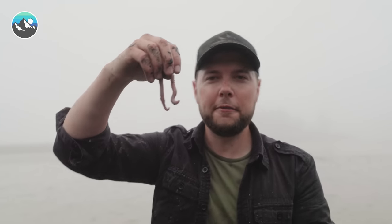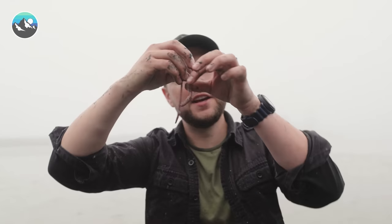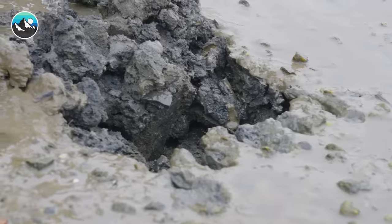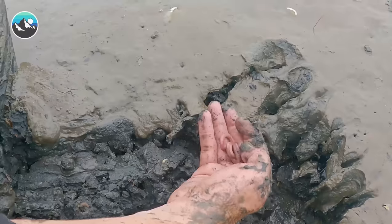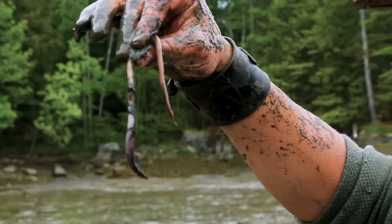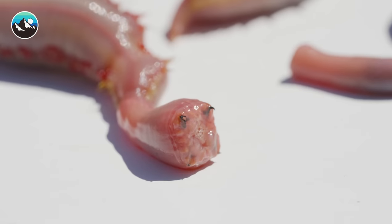We learned something very important about this creature between the last adventure and today that's going to help us achieve a bite on camera. But before I go getting myself chomped for this new bloodworm experiment, we need to find a whole lot more worms than just this one. Let's keep digging. Bloodworms hunt for prey in the tidal mudflats of both the Atlantic and Pacific coasts of the United States and Canada. They've also earned the nickname 'sludge worm' since their habitat consists of thick mud and quicksand that can easily swallow your boots whole. To find these slimy predators, worm diggers use special rakes to quickly peel back mud and reveal worms that can be sold as prized fishing bait. After hours of digging and covered head to toe in mud and sweat, we fill the bucket and set the stage for one of the worst bites we've ever filmed. Welcome to the bloodworm bite table.